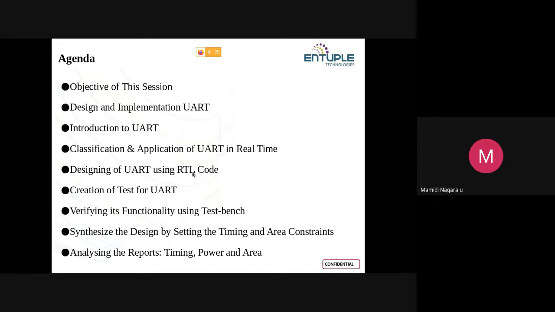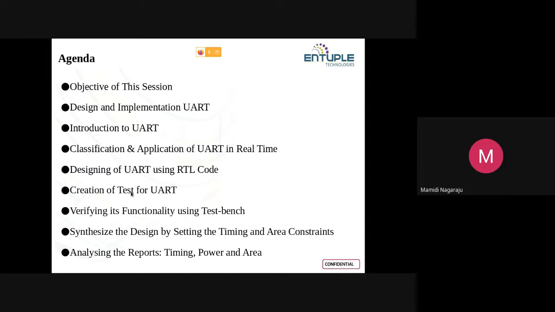Okay, so RTL is the place where you can learn and explore the coding style. If you want to become a hardware designer, a VLSI designer, in your future, you can work on the RTL code for good RTL. So UART is the best design to start with for your RTL code.